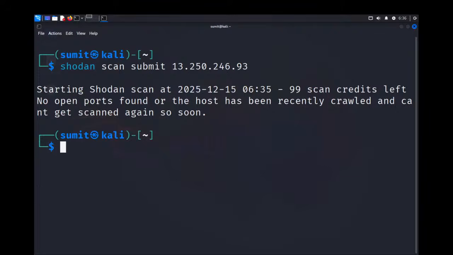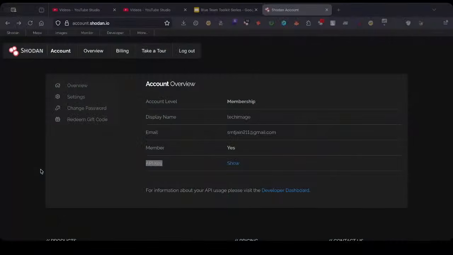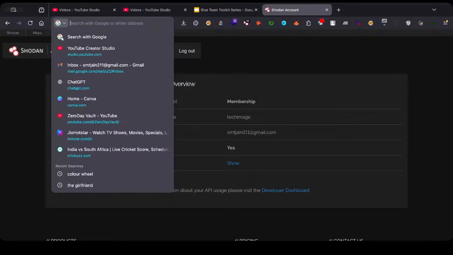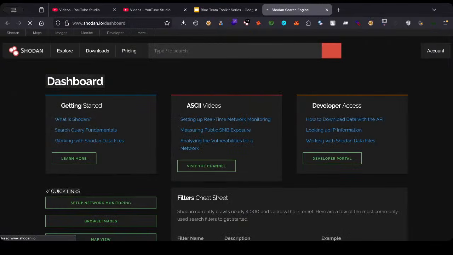Yeah. So now suppose you want to use the Shodan GUI, the web interface, how can we use it? Basically the Shodan GUI has more in-depth queries and filters you can use. Now, suppose you have a target and you want to get particular information.